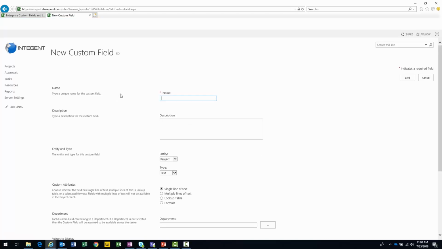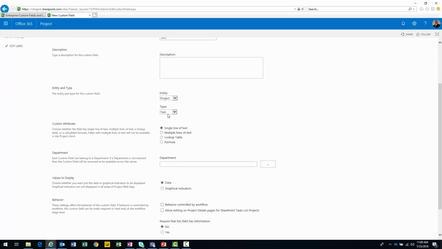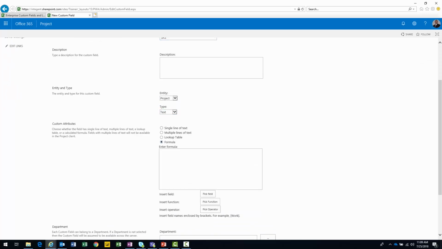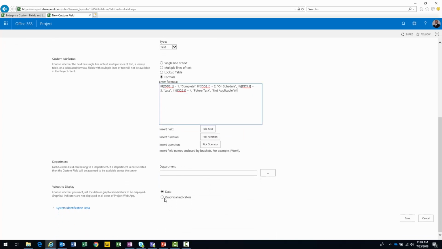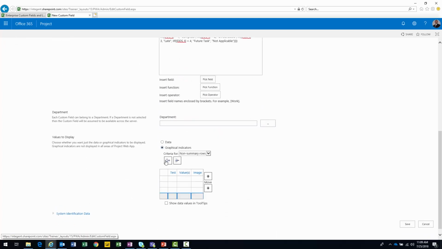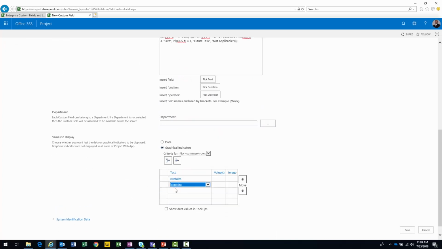Next, we just do the SRS, right? It's going to be project. It's going to be, oh, we leave that text. Let's go ahead and grab that formula. Recall, the only difference in these formulas is the values change, right, that are being evaluated each time, okay?